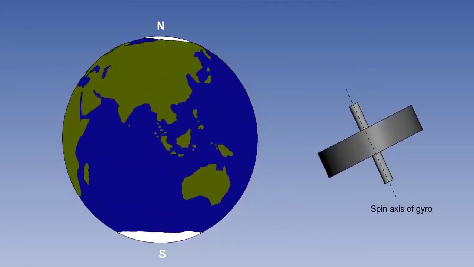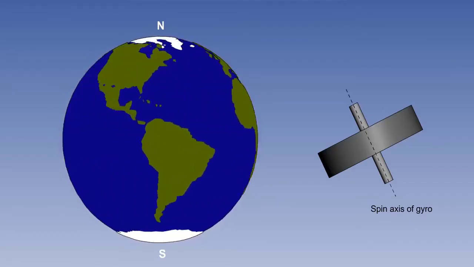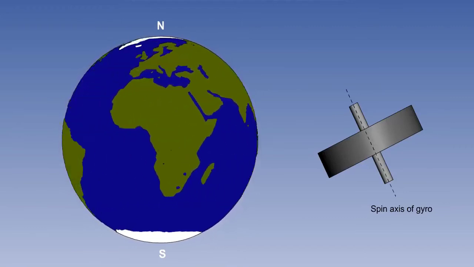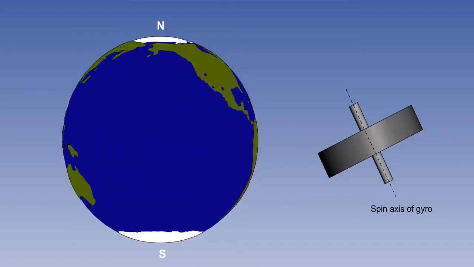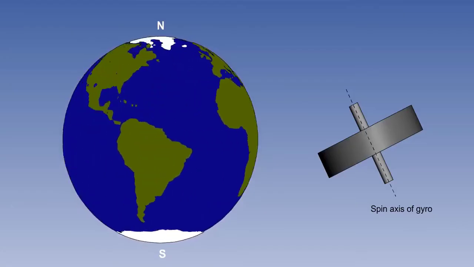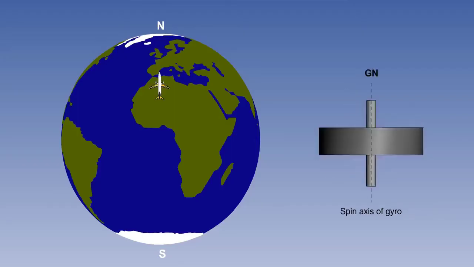Earth rate occurs because of the rotation of the Earth. To understand the effect of earth rate, all we have to do is to remember that one of the properties of a gyro is its ability to maintain its spin axis in a fixed direction in space. The Earth, however, rotates around its own spin axis. So let us suppose we are in an aircraft which is parked on the ground in the northern hemisphere at location A. The aircraft is facing towards the true geographic North Pole, and we will align the spin axis of the gyro in the same direction also. We will call this gyro North, or GN.